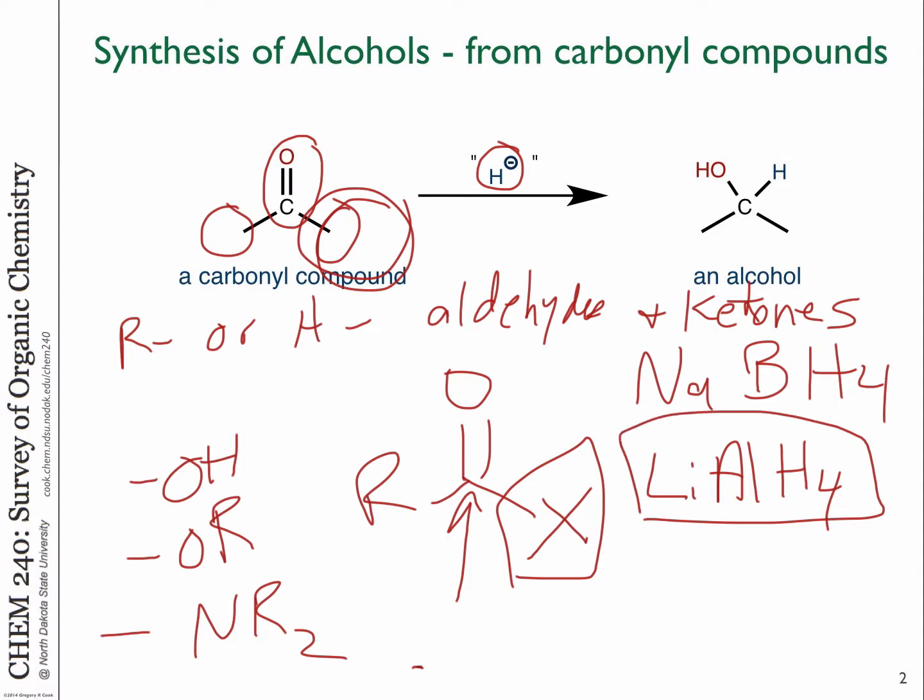So that one will reduce all species. It'll reduce aldehydes and ketones, and it will reduce the carboxylic acid derivatives. Okay, all the way to the alcohol. The less reactive reagent, sodium borohydride, will work to reduce aldehydes and ketones, but not carboxylic acid derivatives. It's not strong enough for that. And it's a safer choice sometimes when we do that. So those are the 2 reagents that react with carbonyl compounds. Lithium aluminum hydride always will, because it's most reactive. Okay? So any questions about reduction, the addition of hydride reagents to these?